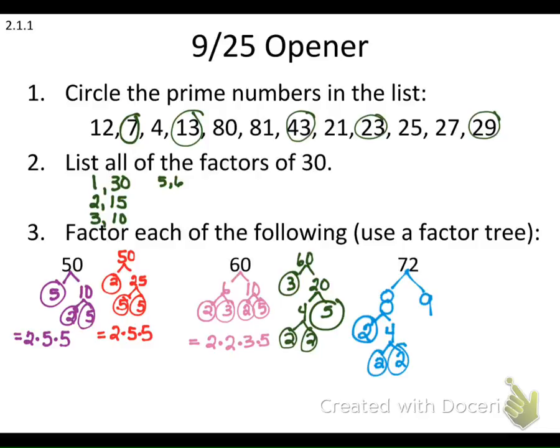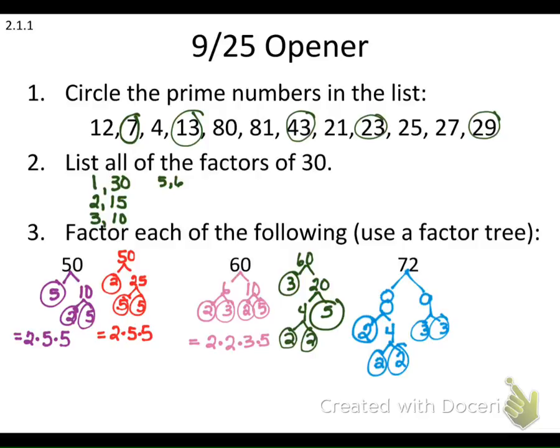So now I need to go up to my 9. What are my factors of 9, Elizabeth? What can I multiply together to get 9? 3 and 3. Can I factor 3 any further? What times what equals 3? Or what can you multiply together to get 3? Just 1 and 3, right? So it only has 2 factors, meaning 3 is a prime number. So we're going to circle both our 3s. So our prime factors of 72 are going to be 2, 2, 2, 3, and 3.